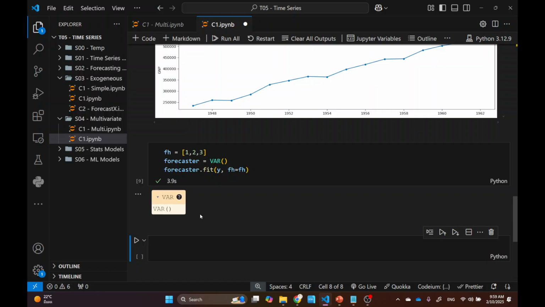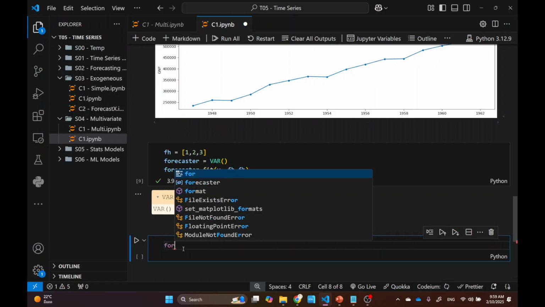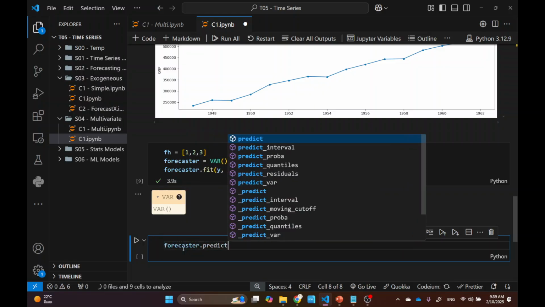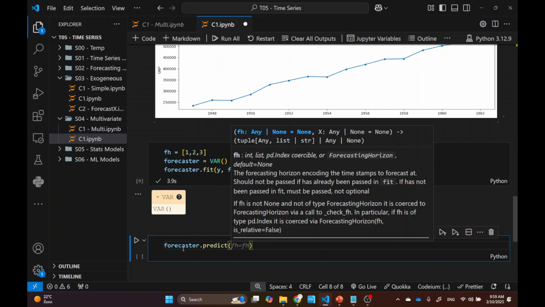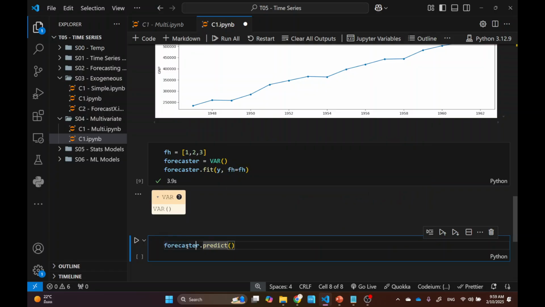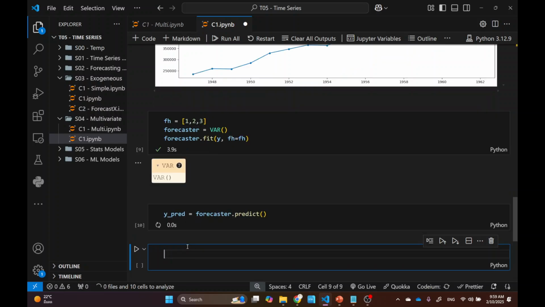Very easy, right? Once you have the model fit, it knows how to go from now, so we can predict the future. forecaster.predict. As you can see, the API is similar to sklearn because it's designed that way. I want to predict something called y_pred.